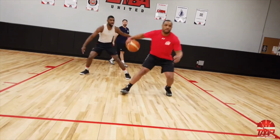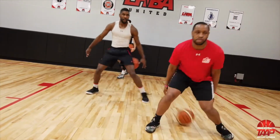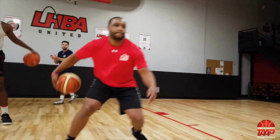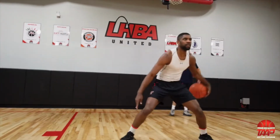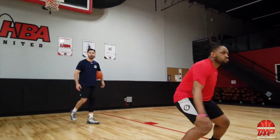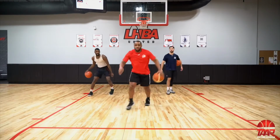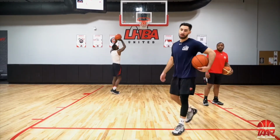Good, controlling that ball outside of our frame. A lot of ball control through here. Going 30 seconds again. Control that ball, keep working. There we go, keep working. Get that rhythm down. Halfway, 15 more. There we go, way to work at home. 10, 9, 8, 7, 6, 5, 4, 3, 2, 1. Good, way to work right there. That's our shift series right there.